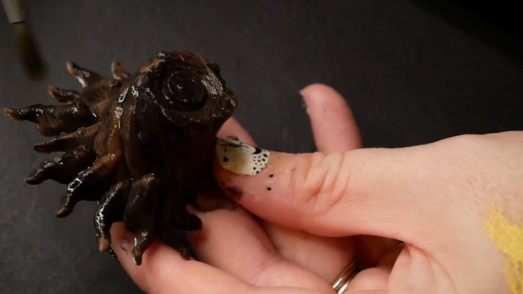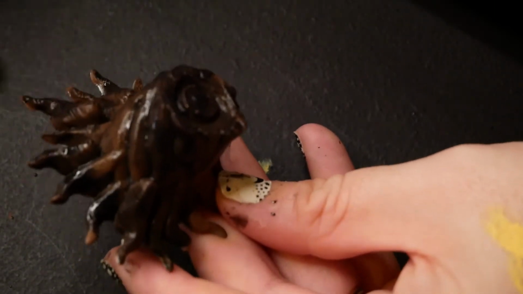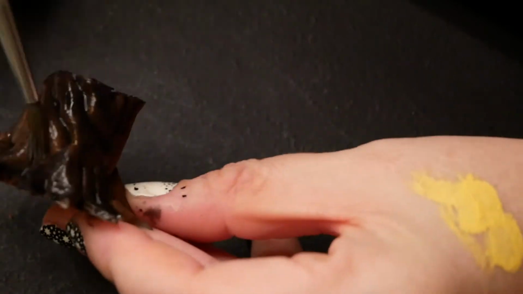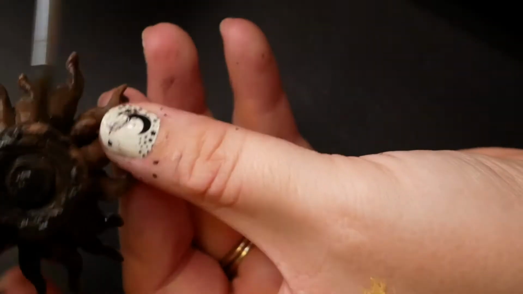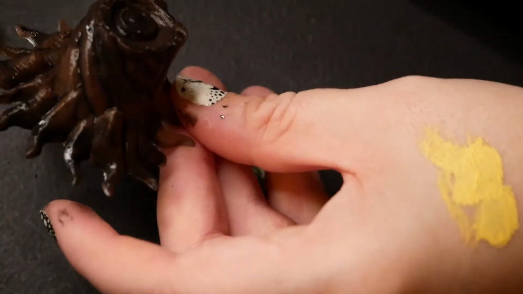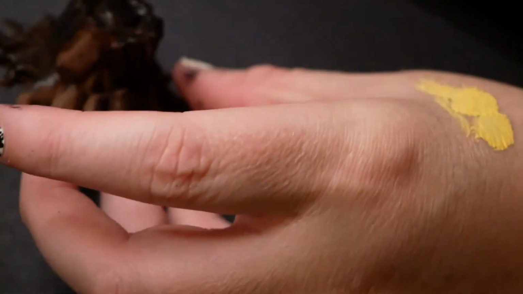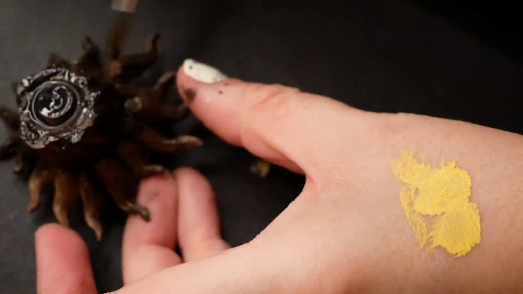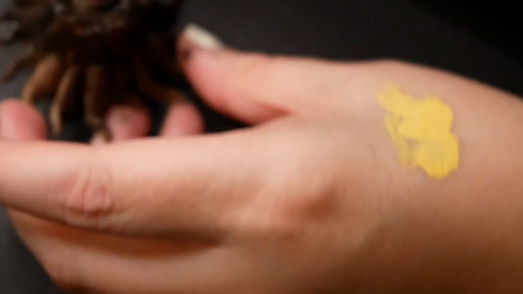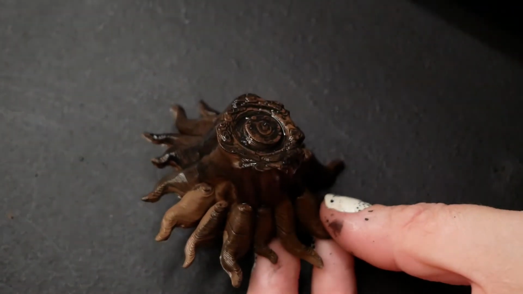I will say, black washing 3D printed things, it does show the layer lines, which is not the best, but we're going to work around that. There's some things we can do to make them less noticeable. But at the same time, doing this is a great way to make them more noticeable. So I'm just dipping my brush in more water. And, oops, moving this around.